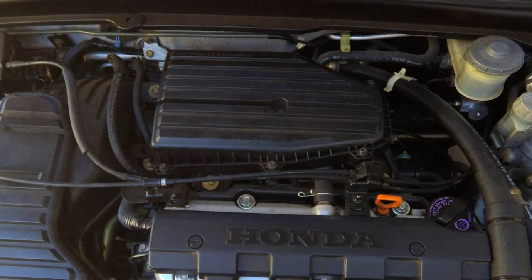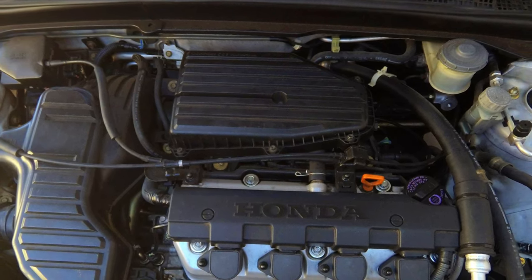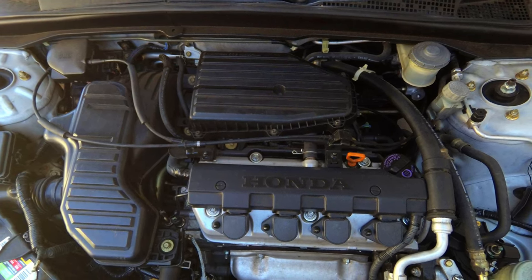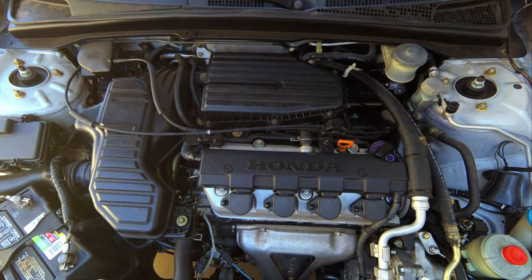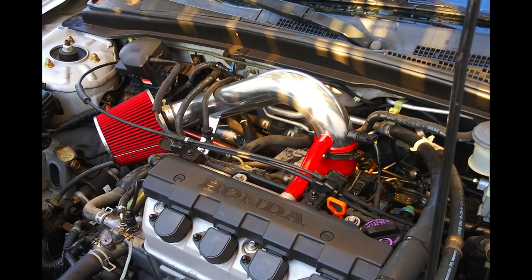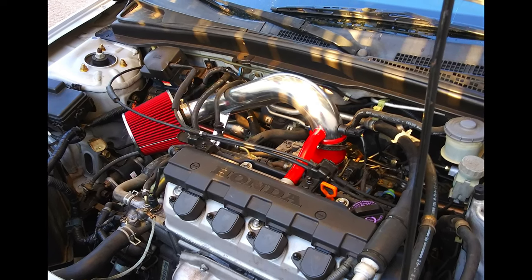The first thing we're going to talk about is the air filter box on the engine — this is where the air filter is located. On both my 2001 and 2002 Civics, this air box had stripped screws, so it was letting dirty air get into the engine. This is something that can easily be overlooked, and I fixed this problem by replacing the stock air box with an aftermarket short RAM air intake.